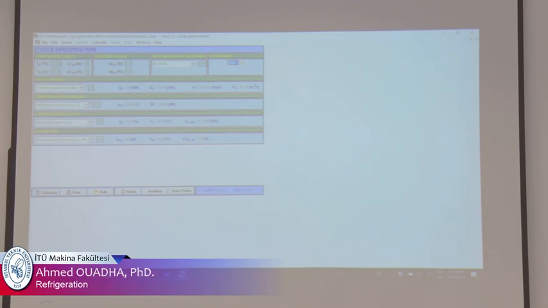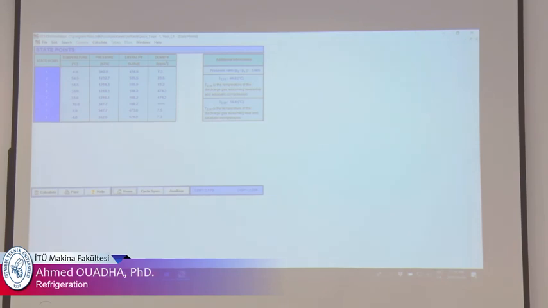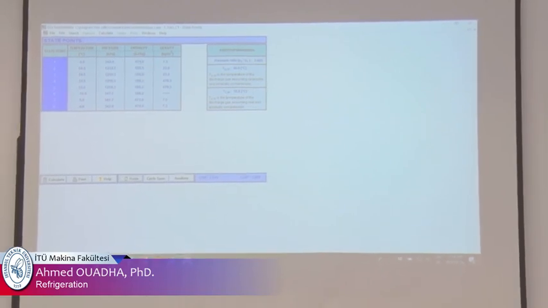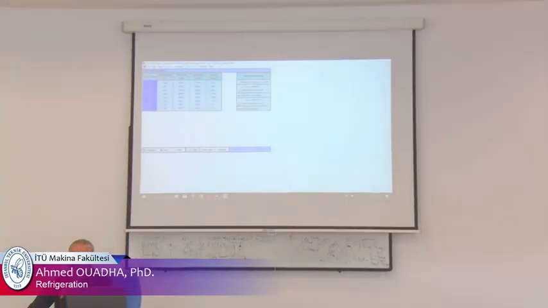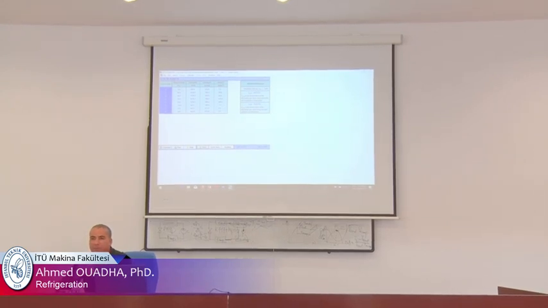I said that in the data we need evaporation temperature, condensation temperature, and the cooling capacity. And we can calculate, we get the coefficient of performance. And we get, for example, state points, the different parameters of points 1, 2, 3. So you may use this software, or use another software. For points, you may have different values for entropy. It depends on the reference state. Because the reference state is arbitrary, you may have different values of the enthalpies, but you will have the same coefficient of performance because it is calculated using differences of enthalpies.